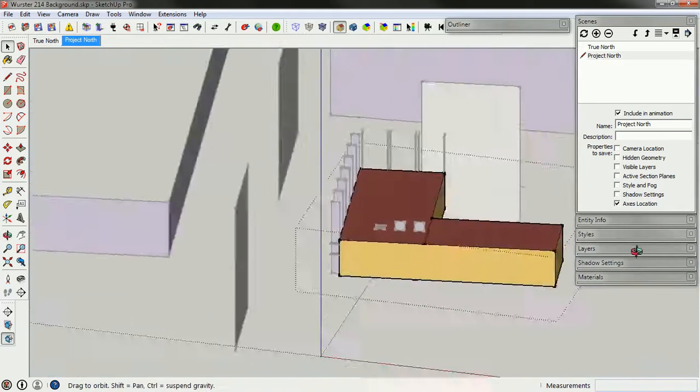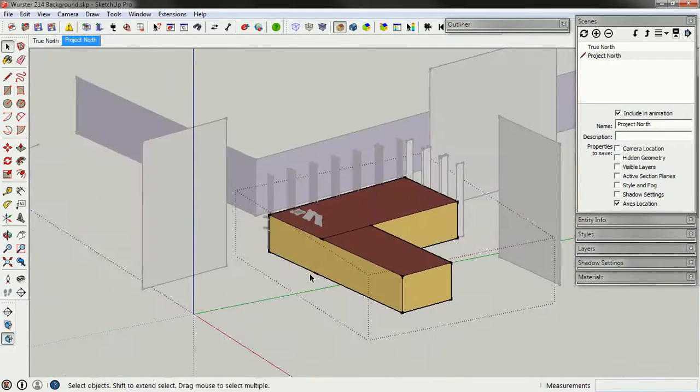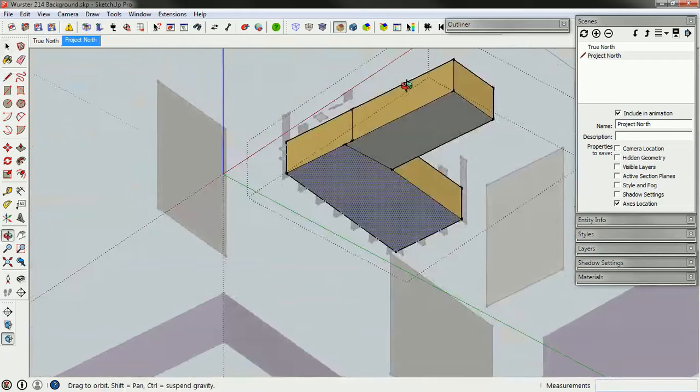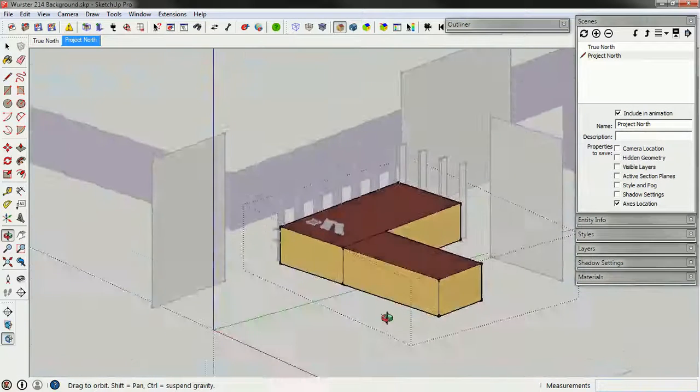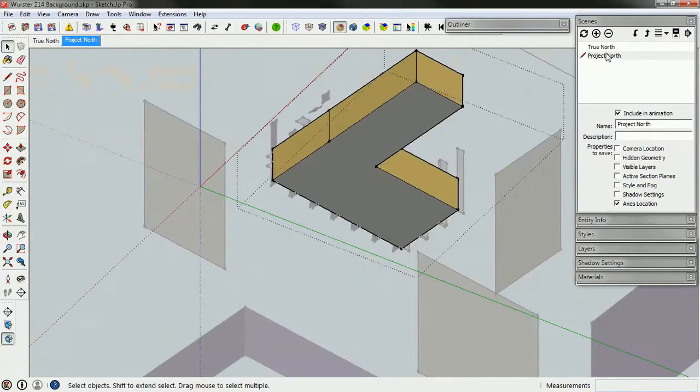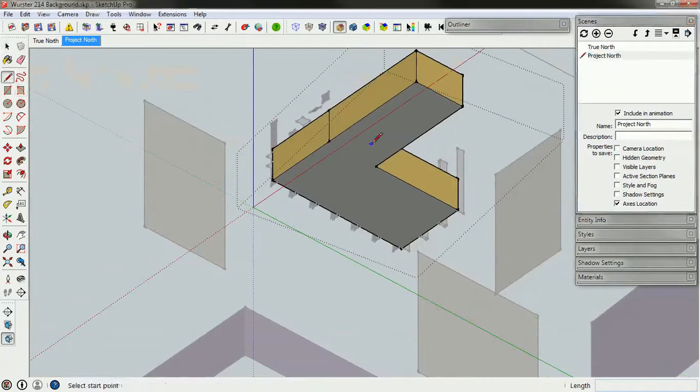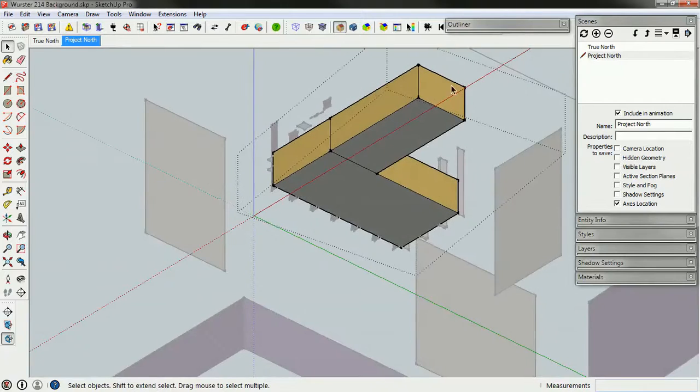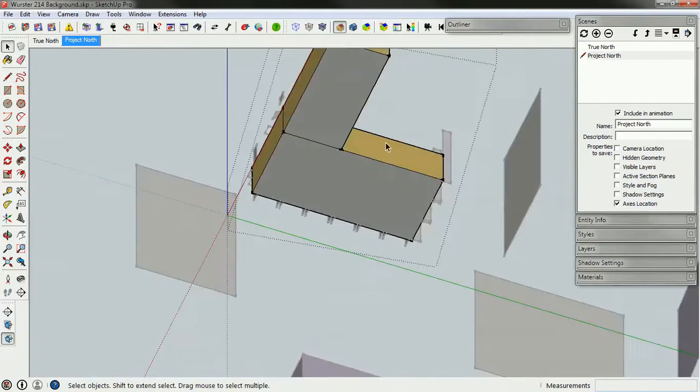And now EnergyPlus will be able to read it. Oh, I forgot one more. You need this surface too. Oh, whoops, and they all need to align. So I did this wrong. That is bad. So you want that to align so that it can read this as one volume and this as a separate volume.